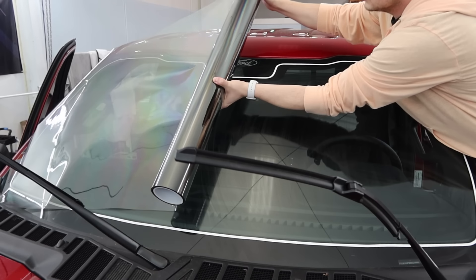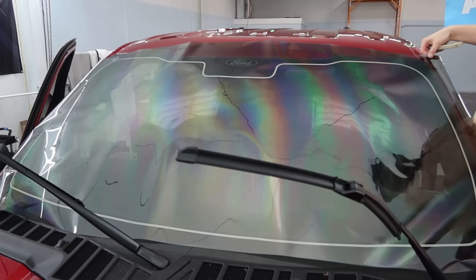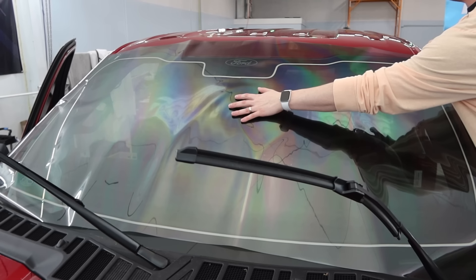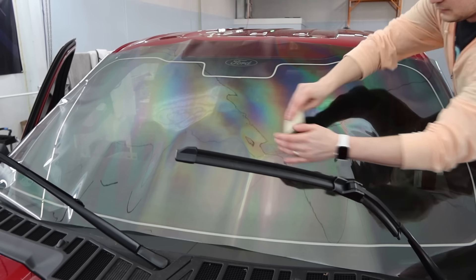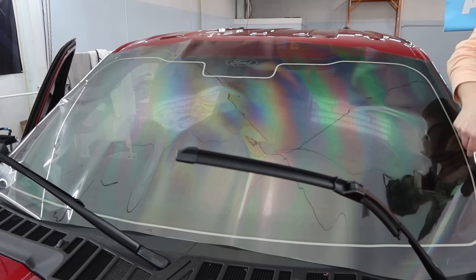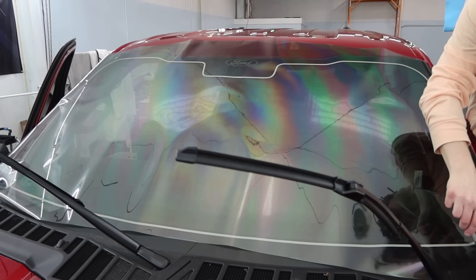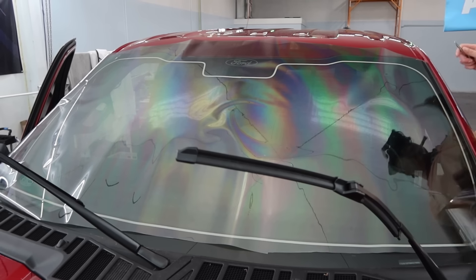Here I wanted to focus a little bit more on the setup of the windshield — we have a better example of pole shrinking towards the top of it. An important thing when you're setting up your windshield for shrinking is always make sure the film is level, and then we'll do a light tack across it just to kind of hold it in place. I'll definitely lift the film on both sides and trim it off, and same thing with the bottom. I'll do this on both the left and the right side of the windshield.